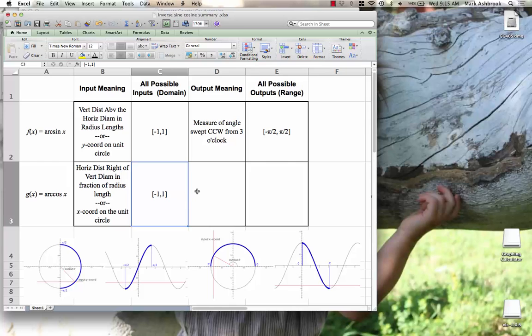What's the meaning of the output? The same angle. We know that angle is the same input for both sine and cosine, so it's going to be the same output for both arccosine and arcsine. Okay? And so now we're thinking about every possible x-coordinate from -1 to 1. What range of angles, how do we cut down the angle range so that we get just one angle for every one of those from -1 to 1?